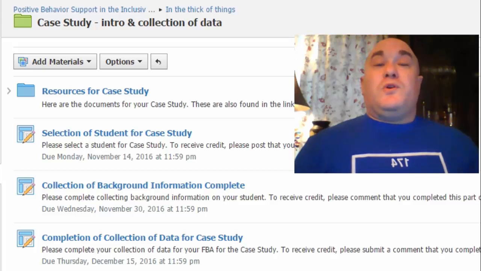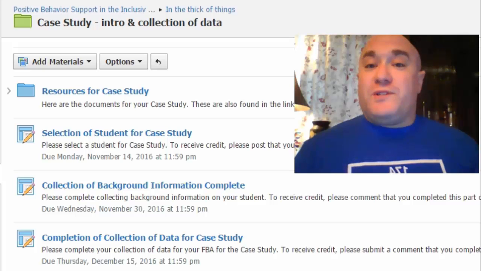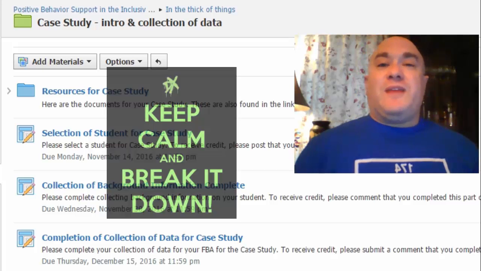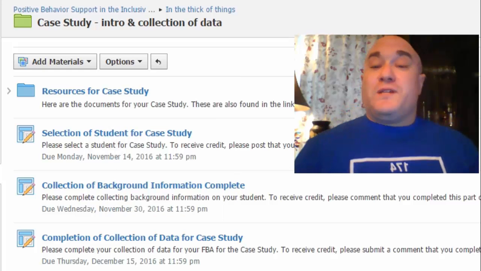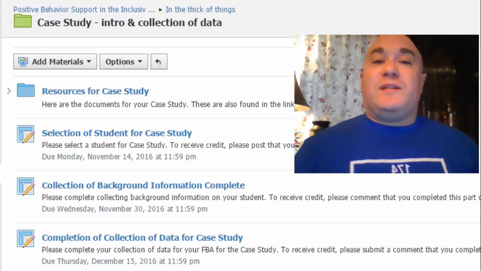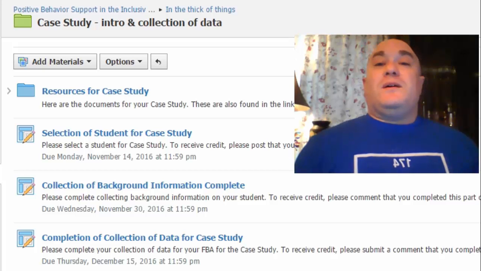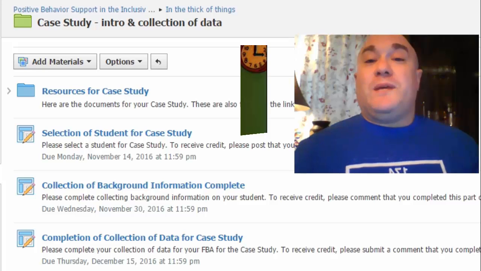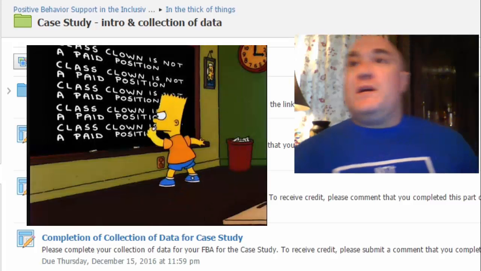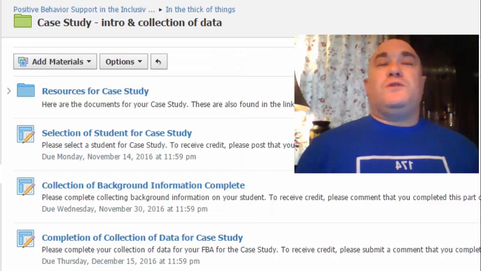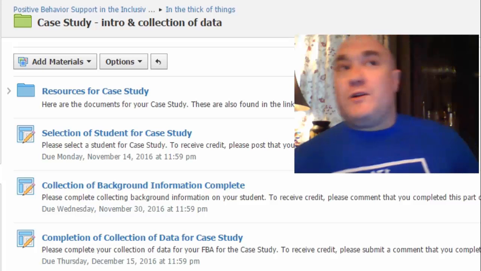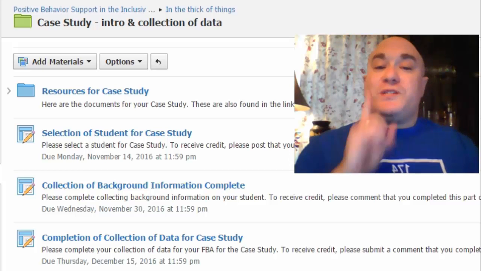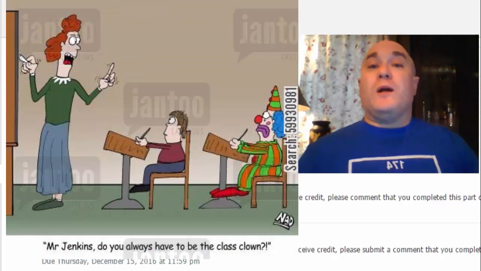So this is going to cause you to observe the student, observe the behavior, and then break it down to the most basic part of the behavior. For example, if a student is distracting his or her peers, then it could be that the student is doing it in multiple ways. The student could be whispering to another student. The student could be throwing pieces of paper onto the floor and also whispering to the students. So you're going to select one of those behaviors. Just one, either throwing the paper or whispering to the other student.